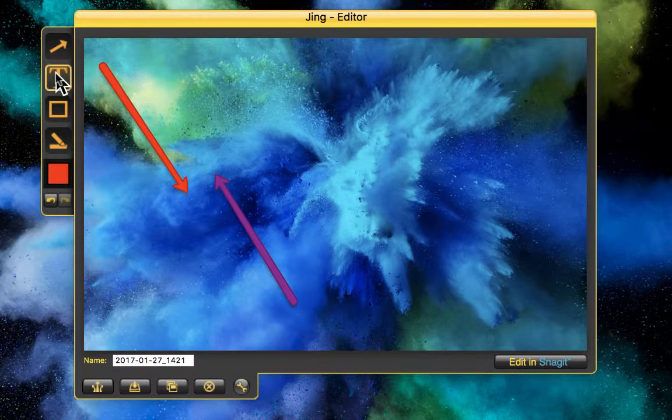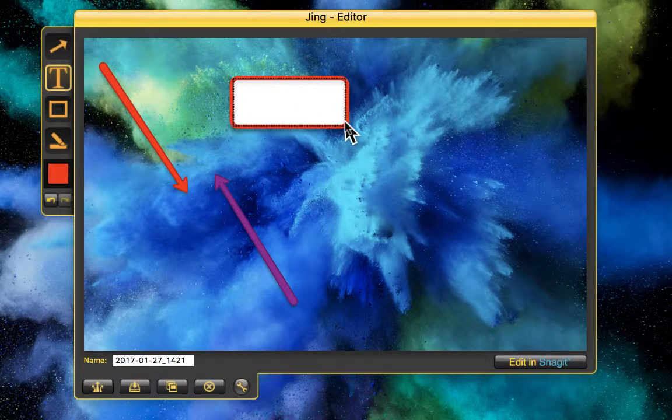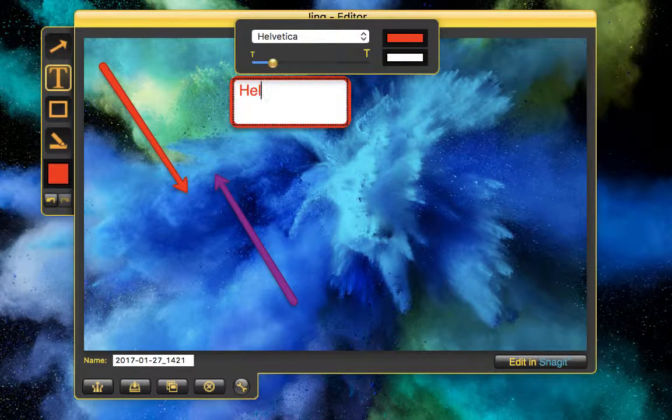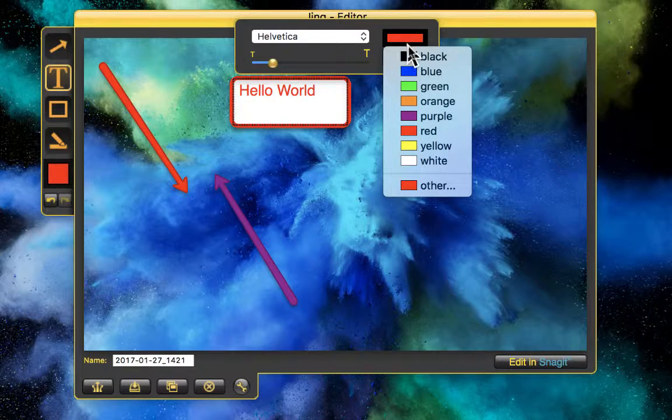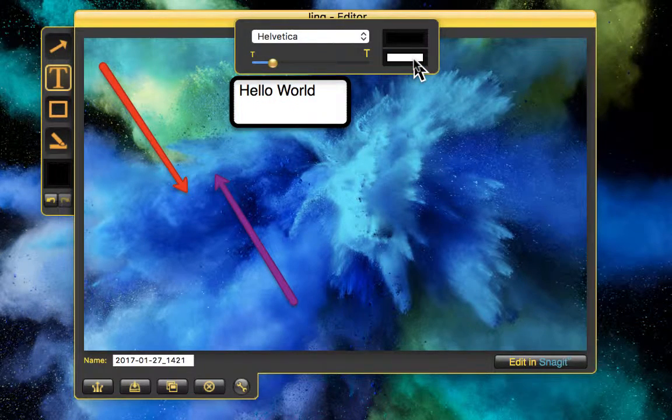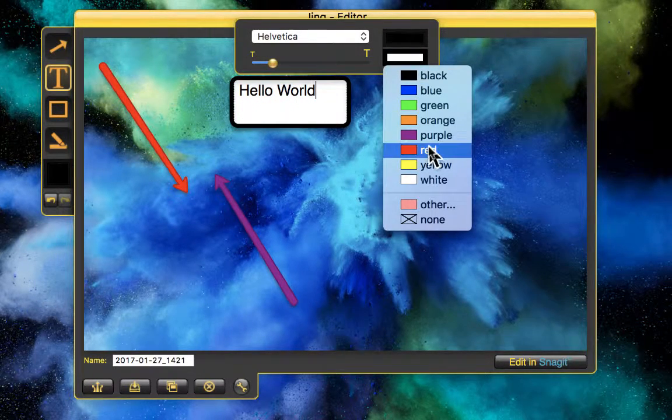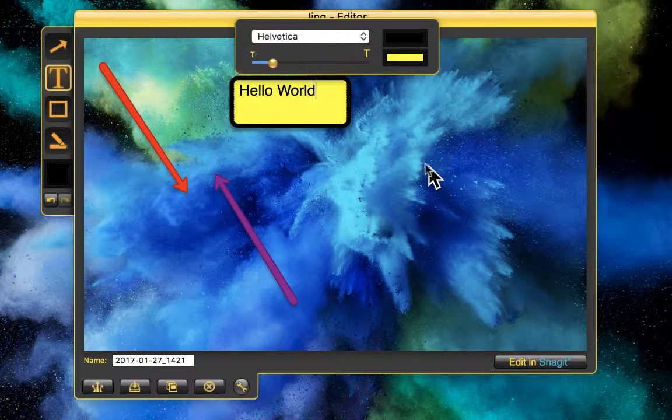Of course, the text tool does pretty much what you would expect. You drag out a little text box. You can change the color, of course, of the frame and the text in the background.